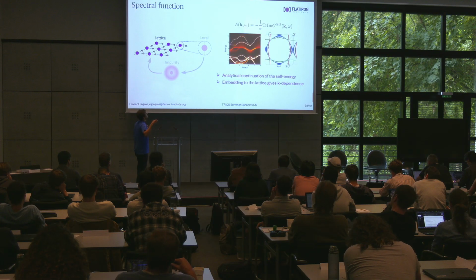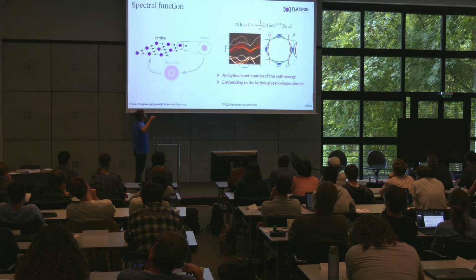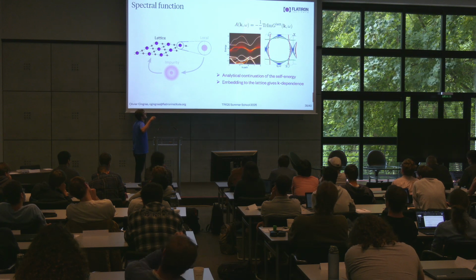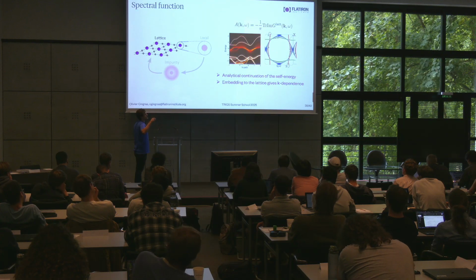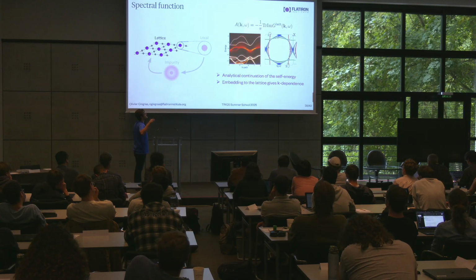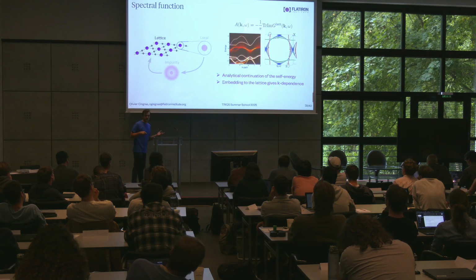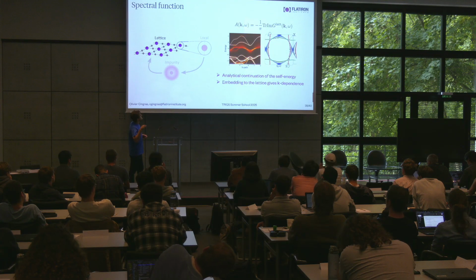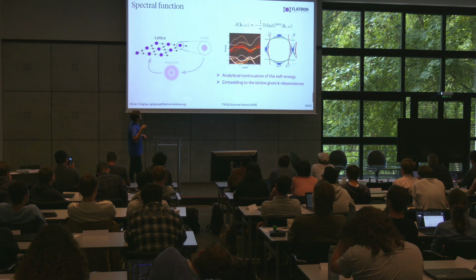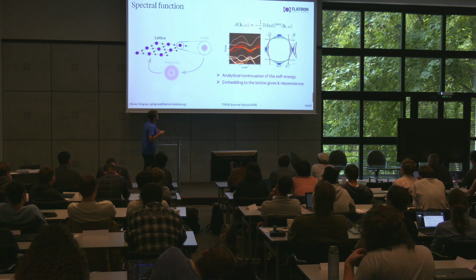And so once you've done that, you can plot a spectral function that depends on the lattice Green's function. The spectral function will give you the equivalent of your correlated band structure, or a Fermi surface if you take a cut at zero energy. If you integrate this over k, you get a density of states. This, of course, relies on analytical continuation of the self-energy if you're working in imaginary frequencies.